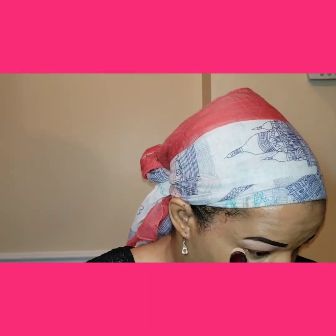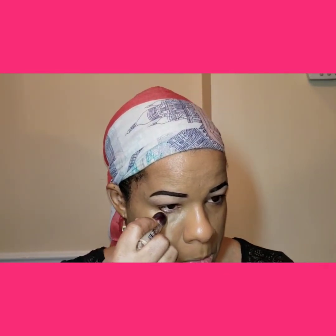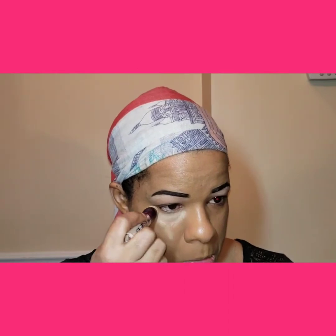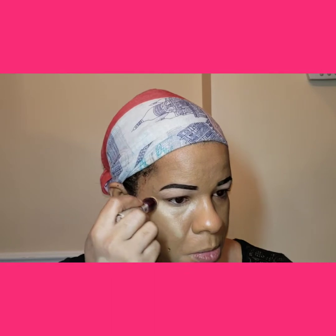Normally I just dab it on because it has the sponge. I've heard you can take the sponge off, but I'm not going to do that. So as you can see, just dabbing it on works as well.